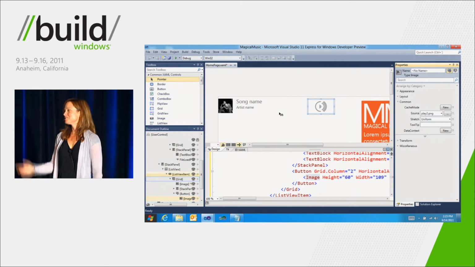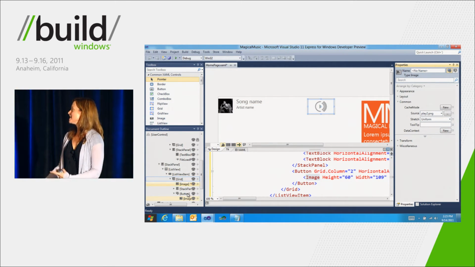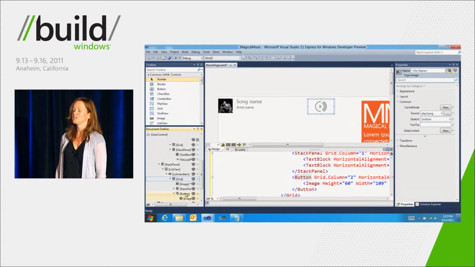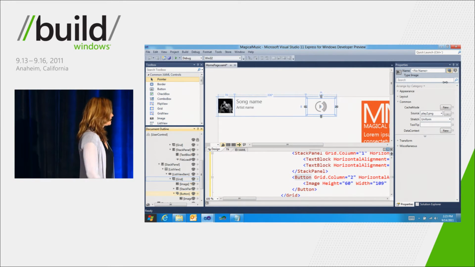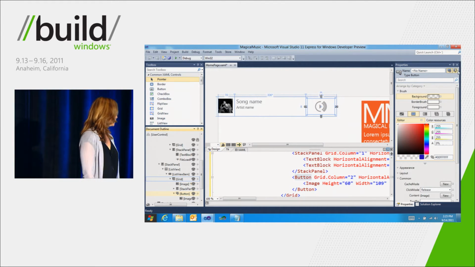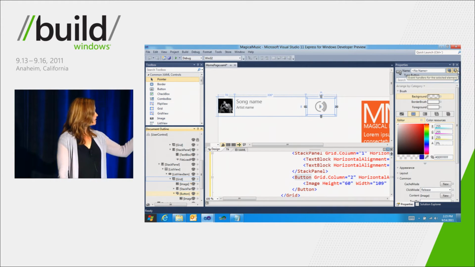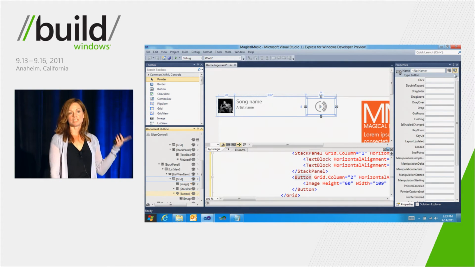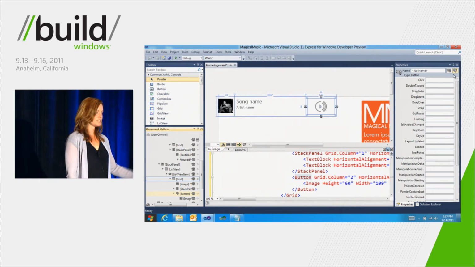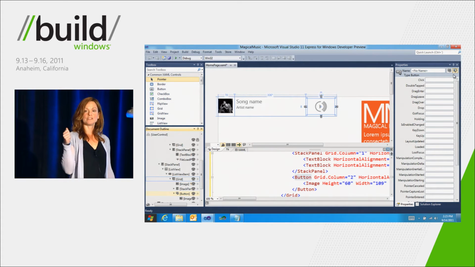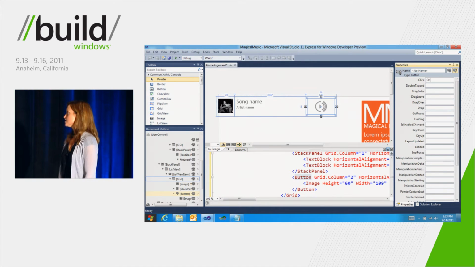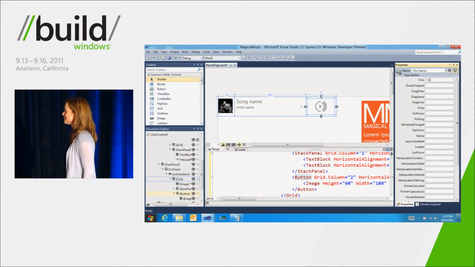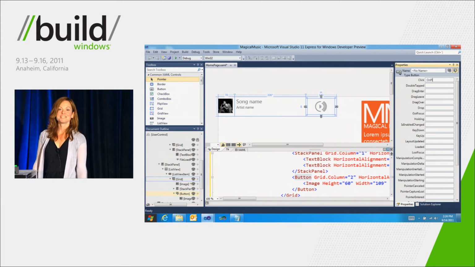But in order to make this come to life, we need to attach an event so that it calls our handler that actually plays the song, which we're going to fill out later. The way we can do that is by selecting the button first. You can do that in the document outline or on the design surface. And then click the Events tab. The Events tab gives you a list, just like the properties, but a list of all the events for that object. And when the user clicks that play button, we're going to call the OnPlaySong function.